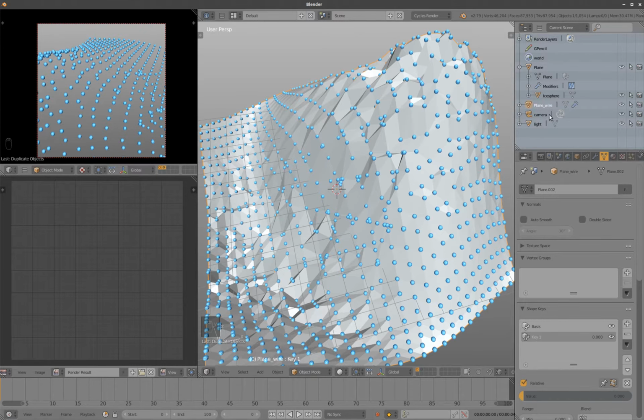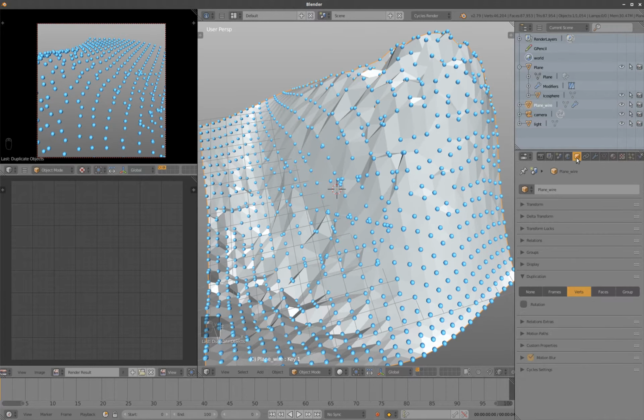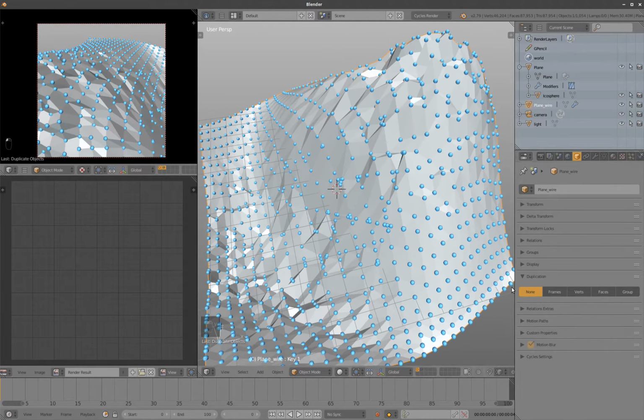and remove the duplication to none for that wire. We have one plane with the balls, and we can say balls, and one plane for the wire.